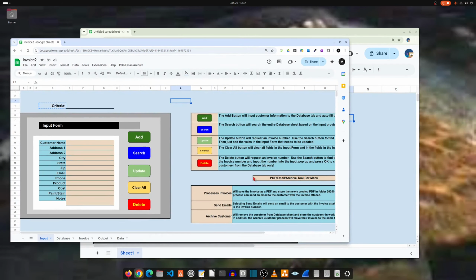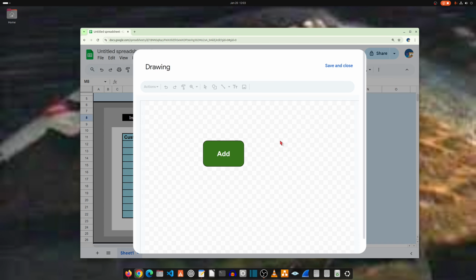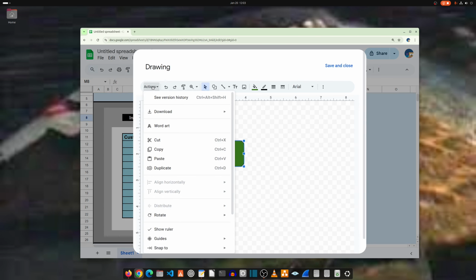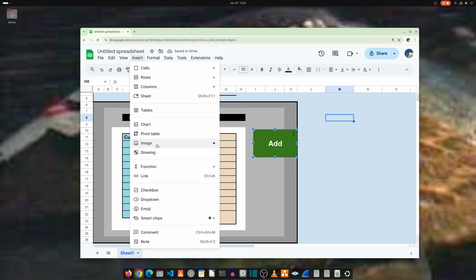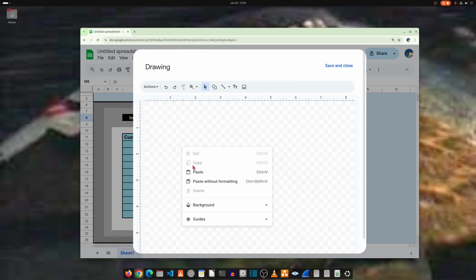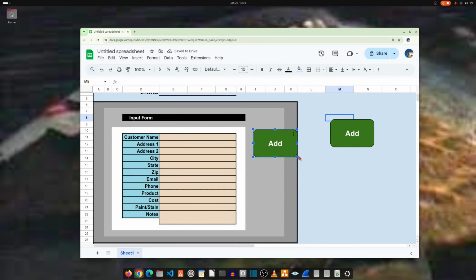Now, the other one here, you can go ahead and add a description of what these buttons will do. We should go ahead and make the smaller button right now. So what we're going to do is hit the three little dots, the magic word edit, highlight, action, copy, close, insert, drawing, paste, save. Now we have two. Now we have to readjust this one here again. And now we have our other one.